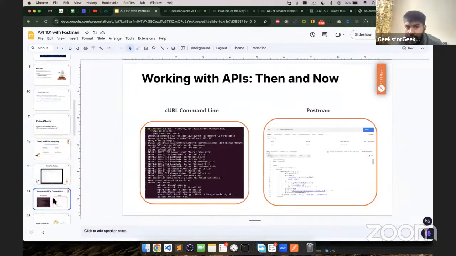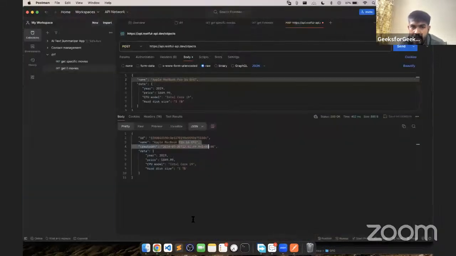Now, I showed you an API in action. Now, there is one more way we can use to test APIs. It is not just that only Postman is our savior to test APIs. We can test APIs from the command line too. But as you can observe, we can save the details, we can add some cookies over here, we can do DRF, contact management, AI text summary, front end, back end, we can do all this.